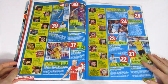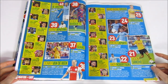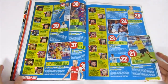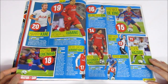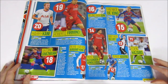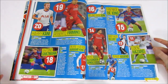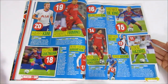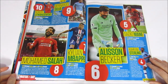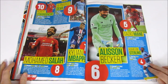In the top 50, Gnabry is at 50 — he should definitely be in the top 20 given his year. Luis Suarez at 37, Sancho at 21. Moving into the top 20, Aubameyang is there but Son is ahead of him — not sure about that, given Aubameyang was Golden Boot winner and scored loads. It's opinion-based at the end of the day. Into the top 10: Lewandowski is at 10, which seems equally harsh — what more can he do?